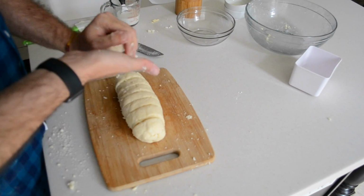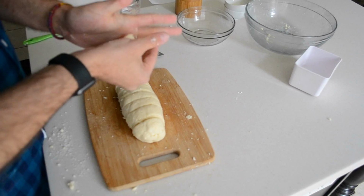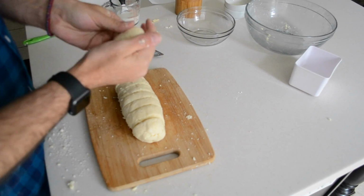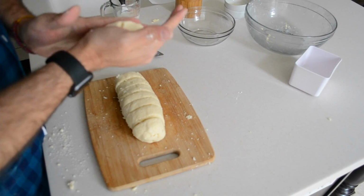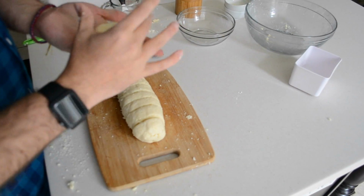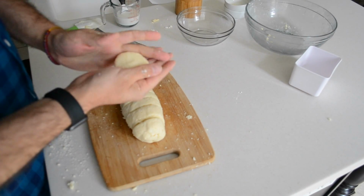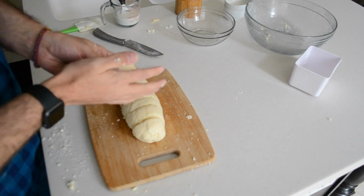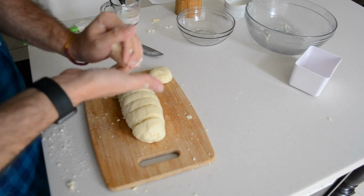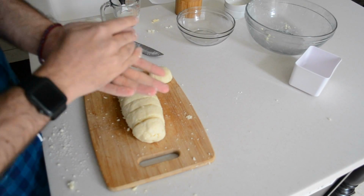So the next thing that we want to do is I like to roll it into a ball first so we can start to form them. We want to make the bottom flat and arc the tops up just a little bit, so they're almost like an arepa. Make sure the edges are nice and smooth. This one's a little bit bigger, so it probably will be handled a little bit better.